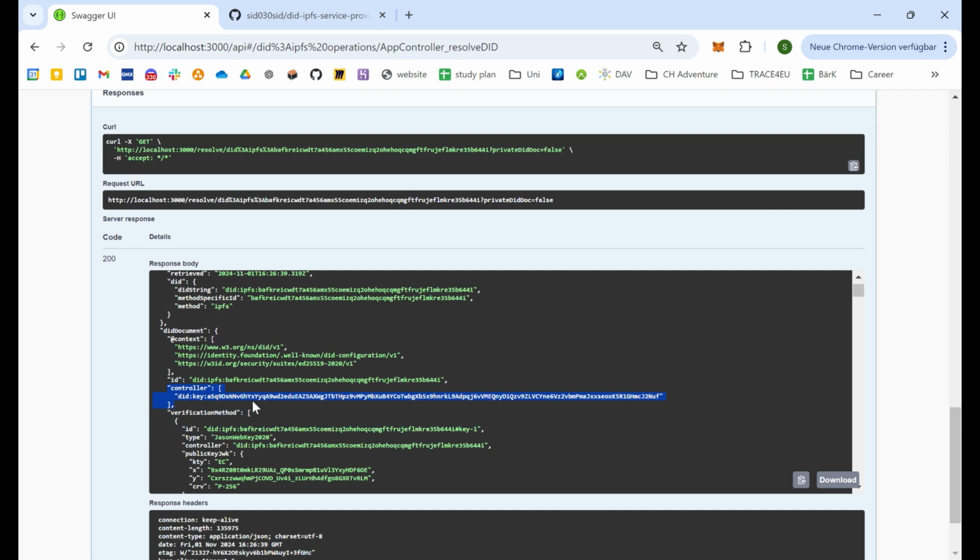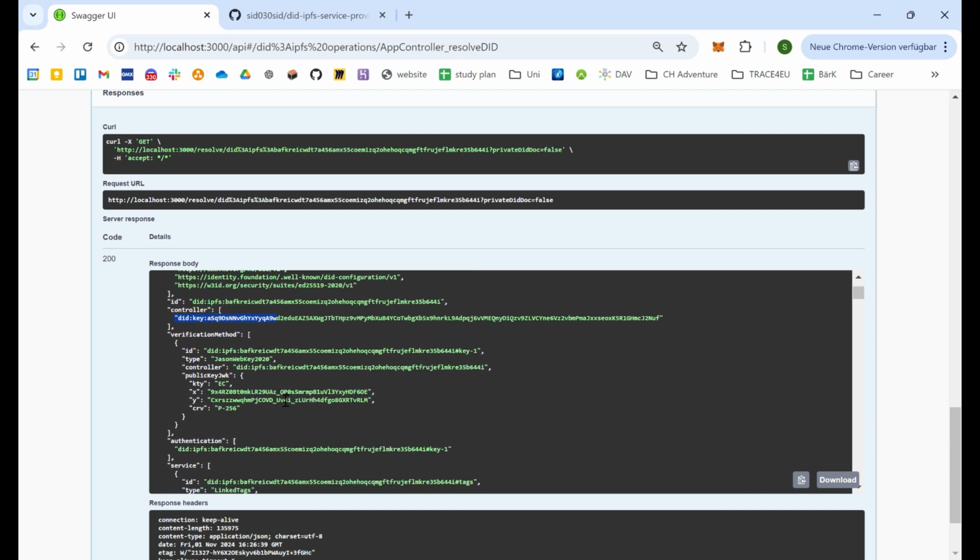us as the uploader, and here we are identified with a DIF key that is special about DIF IPFS. It doesn't require that the controllers are part of the same DIF ecosystem. Then we have the key material under verification method, with which one can interact with the IPFS file regarding authentication.